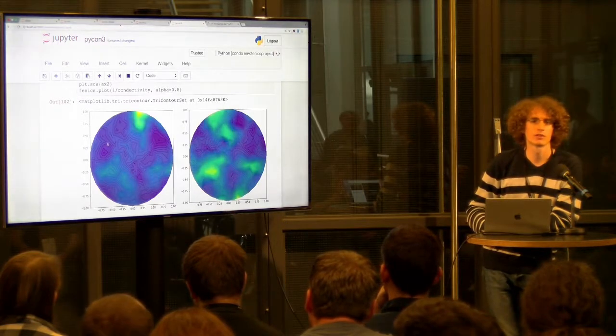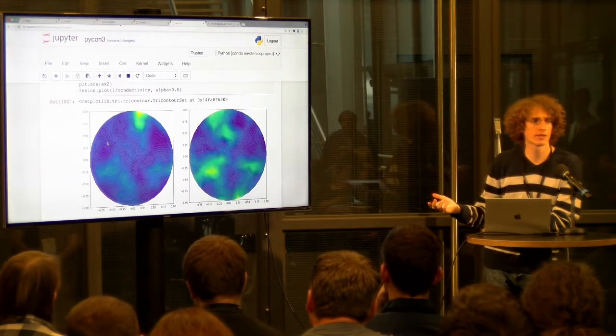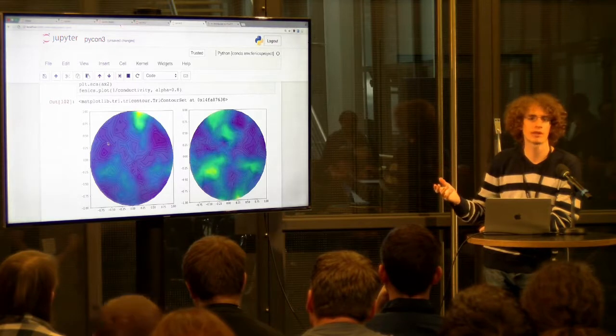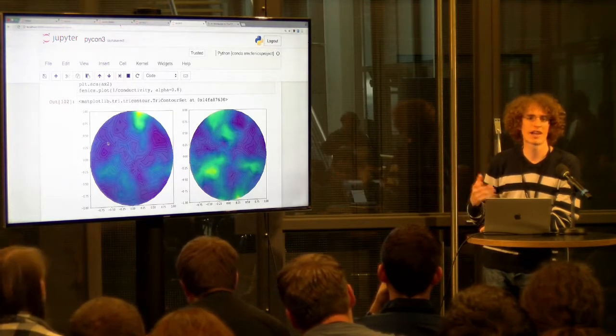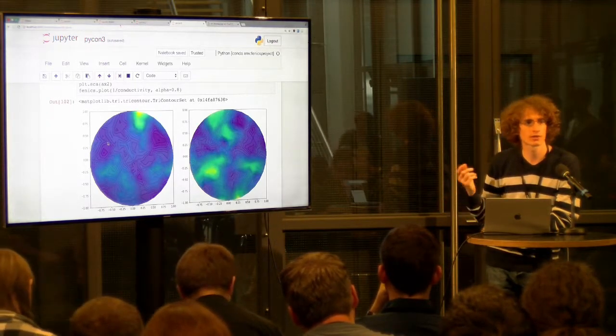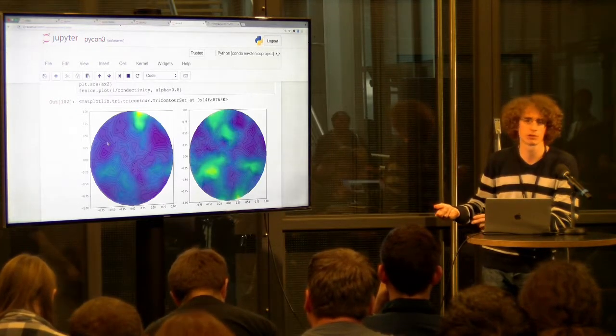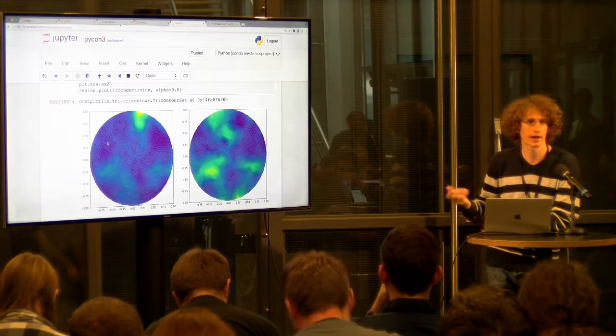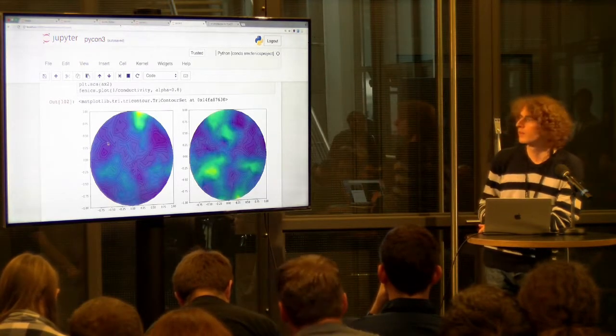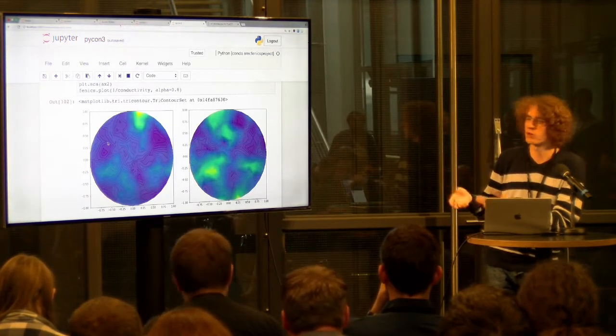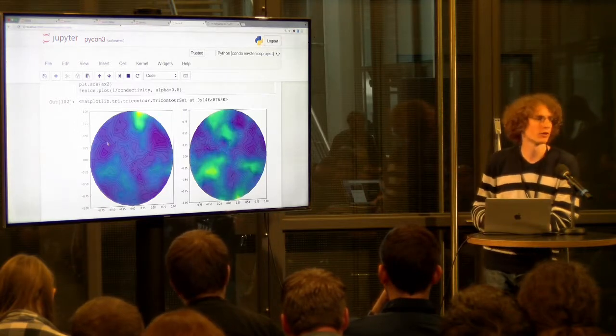If we just had one point estimate, like, that's what we think our conductivity looks like, we would lose a whole lot of information. Knowing what we actually know and knowing all the possible solutions that explain our data set can be a very useful thing. So we have a couple of thousand, or pretty much as many as we want, of those.